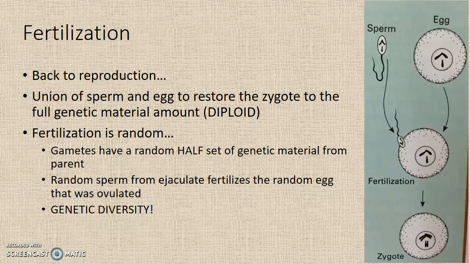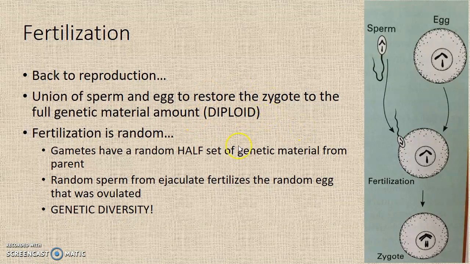So fertilization. Back to reproduction, we talked about how the egg and the sperm come together if everything's right. The sperm penetrates the egg's outer layer, and they come together and the two haploid become one diploid, diploid meaning that they have the full genetic material. That's diploid, remember? The other thing to remember is that fertilization is random. That's talking about how and why each and every one of us is different, or every one of the animals is different. They might have the same coat color, but they're going to be all different, obviously.